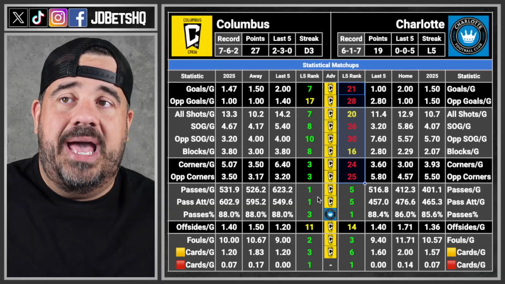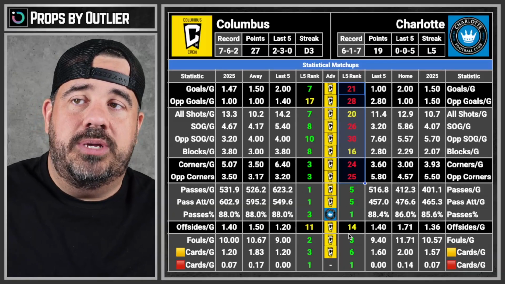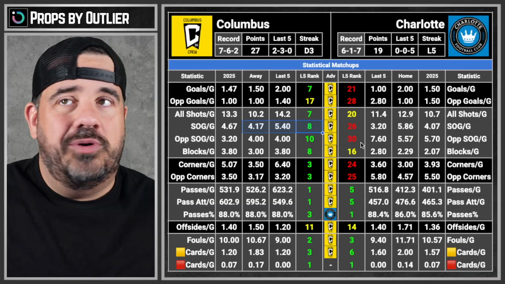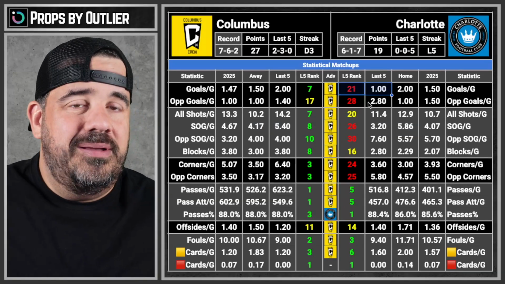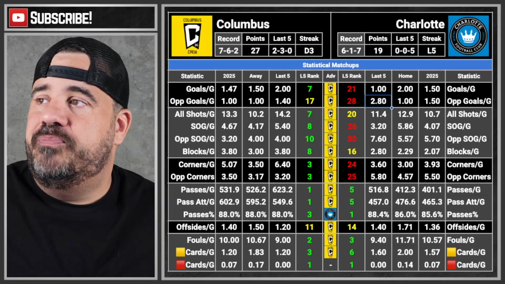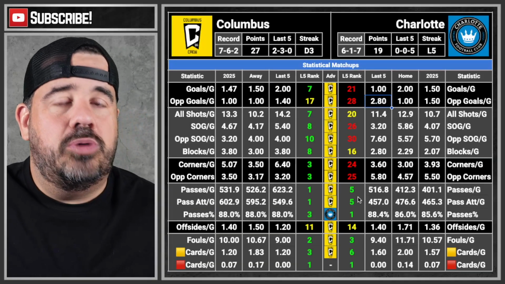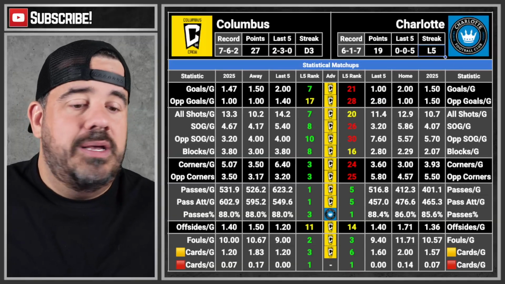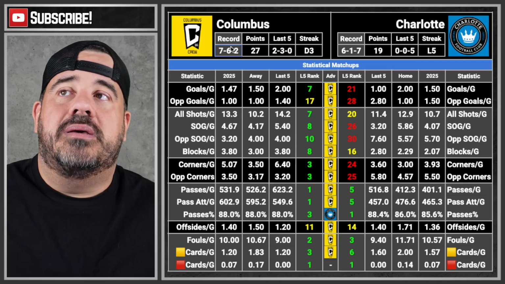Not good at all. Passing, both are equal. Cards are equal. Fouls are equal. It's the shots. Shots on goal, 3-2 versus 5-4. That ain't going to get it done. 1 goal per game. That's your average versus 2. You're allowing 2.8. This is Columbus all day. But I think I'm going to be a little more cautious on this one because Columbus isn't a bad team. Yes, they've lost 5 in a row. They're just not a bad team. They're not a great team. Columbus is a pretty good team.